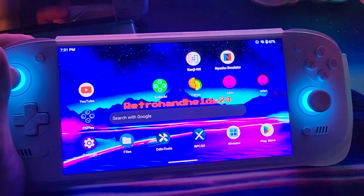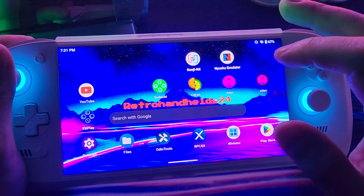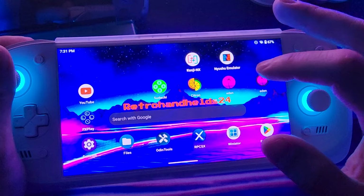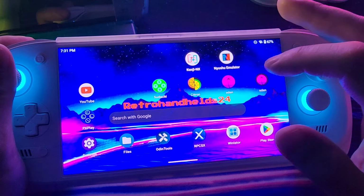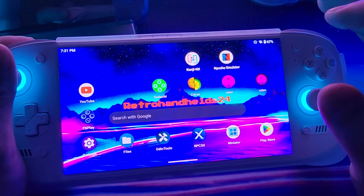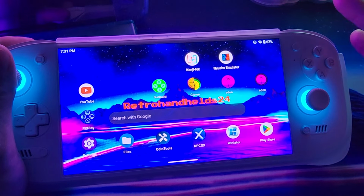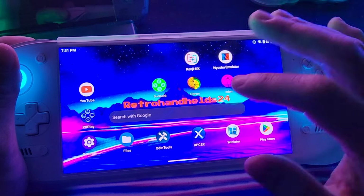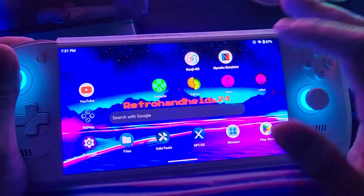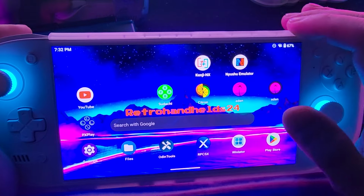If you didn't check out my PS2 video earlier today on Final Fantasy VII Cerberus, the game that's not playable, I got it working on the Retro Pocket Flip 2. On top of that, we can play it at 2.5x resolution, and you could get higher than 60 frames a second. You gotta do some tweaks and setting changes, but then you get the game working, you're golden. Let me know if you have any other games you're having difficulties with, and I'll try to get to them as soon as I can.